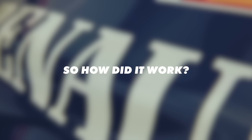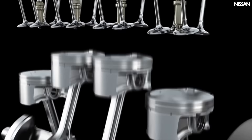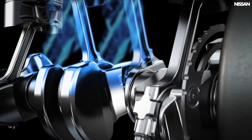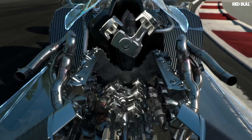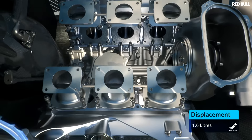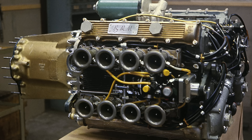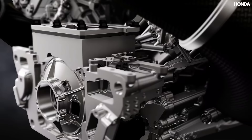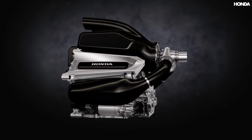So how did it work? To best understand this, let's first talk about engines. Engines create power by the combustion of fuel and air that pushes a piston. You create more power by having larger bangs or more of them. Throughout the years in F1, there have been limits on engine size and the number of pistons allowed, from 16 to 6. So to create the most power within the rules, teams create very high revving engines, essentially having more bangs per second. And of course, the highest revving ones often sound amazing too.